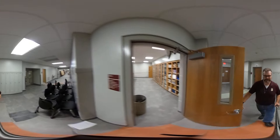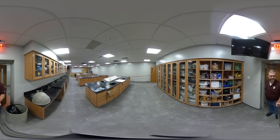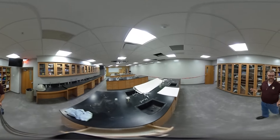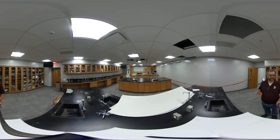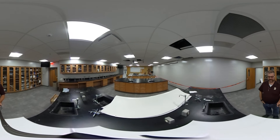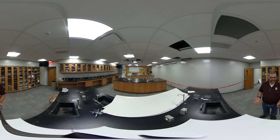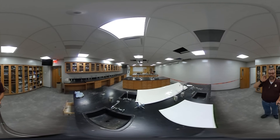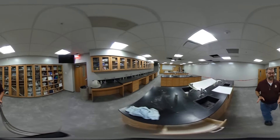We're going to start out in the chemistry lab. In the chemistry labs — and most of the labs — you'll notice that we didn't replace a lot of the wood. We like the wood and the tables do a really good job, and frankly we couldn't find enough of the money to replace tables that are perfectly functional. So for those of you who've been at Brebeuf for a long time, the tables are the same and the layout is the same. What we wanted to do in the older labs was make them the best labs possible without necessarily buying all new furniture.